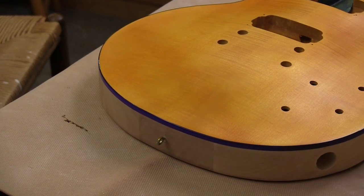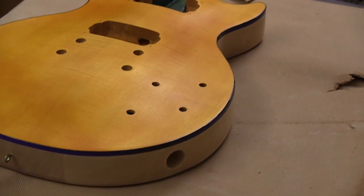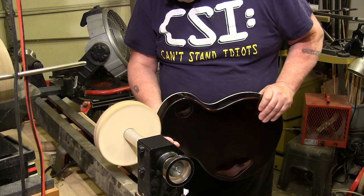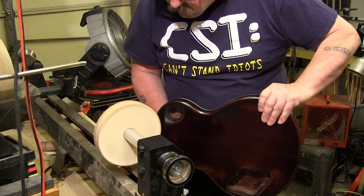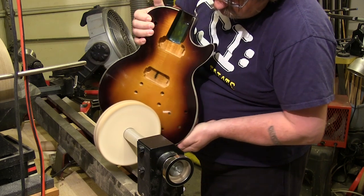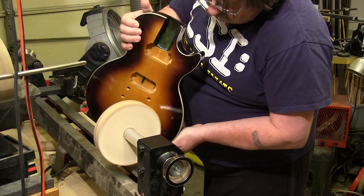Here I've applied the base coat for my sunburst finish and a piece of masking tape around the outside that covers up the binding. One of the things I like about these lacquer finishes is that they buff out very well using the same equipment I use on all my woodworking projects. And here's what that sunburst looks like after I shot the darker color around the edges and then a bunch of coats of clear lacquer over the top.